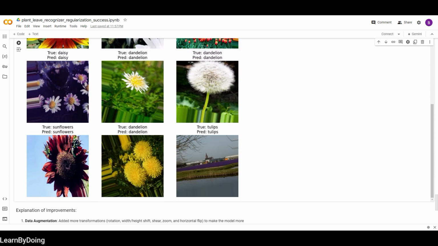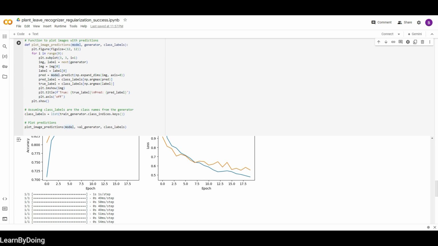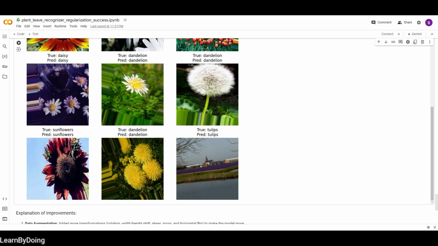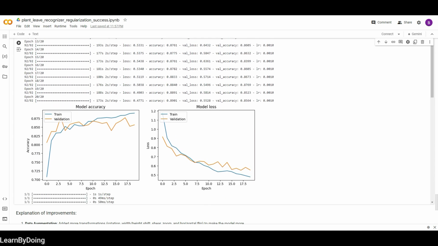Luckily, some of the predictions you see here are all correct, but we cannot say this model is 100% correct, because as you can see, the train and the validation accuracy is around 85% to 87.5%.